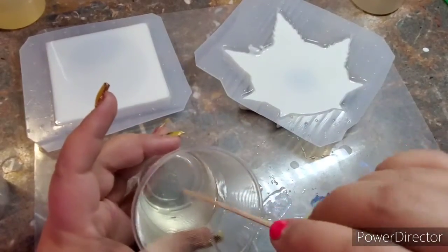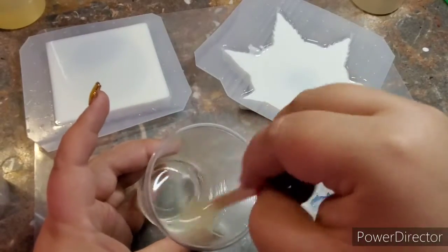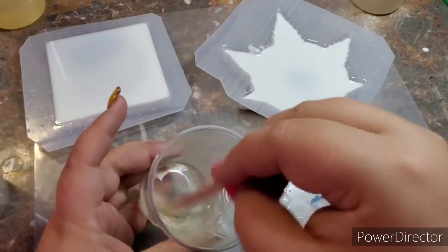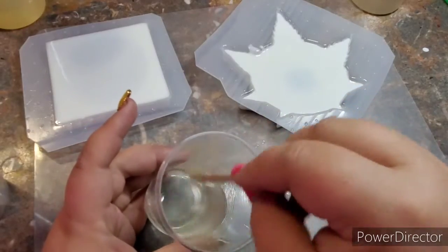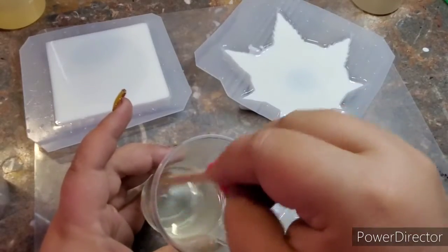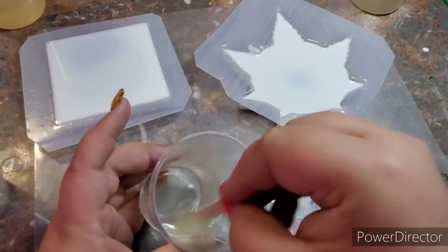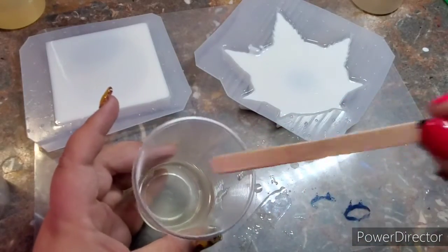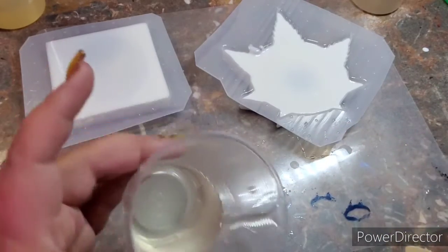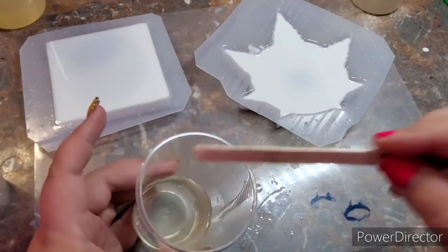Now this, I really don't care if it gets bubbles in it, because it's literally going to be a solid piece anyways. Now, one thing about these is you always can add color to it. It's going to make it pastel. So if I add black, it's going to be a light gray. If I add red, it's going to end up almost like a light pink. If I add purple, it'll be a very lilac light purple. So it is a really cool way, if you groove on the pastels, to do your backings on pieces.